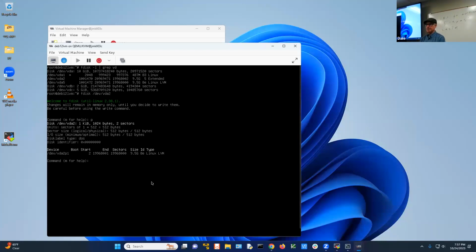So you can see there's, oh look, it's already created for me. How nice. When I rebooted the machine, it saw the raw disk, and LVM2 put a partition on there and labeled it as an LVM. Automatically. Just kind of nice.